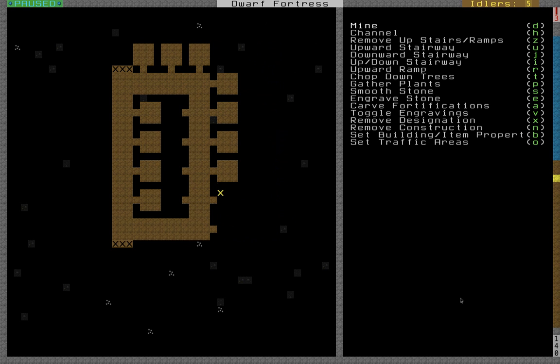This game lets you pause, right? So you think, alright, well, that doesn't sound too hard, but you know what? Getting these designations right takes a while. Especially when you're getting bored and trying to do it fast, so videos and stuff don't get boring. And god damn it, I messed that up, didn't I? I did. I should have gone out another tile.